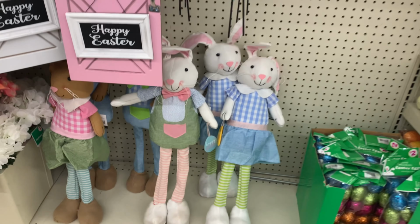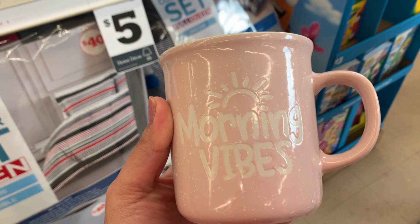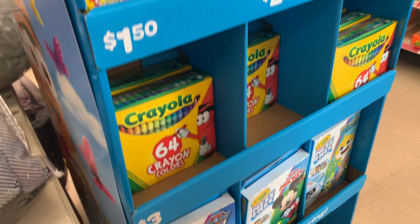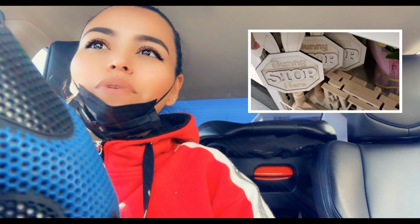My lucky day. I found them! I was gonna go stand in line, and then I came across this. How cute! And I'm still minding my own business, and then come across these. And these are $3. Ooh. There was one thing that I really wanted. It was like a wood thing that said bunny stop here. I didn't see that, but that's okay. I'm really happy with the bunny, so it was well worth the trip. So now we are on our way to the other DT location that I don't normally go to.